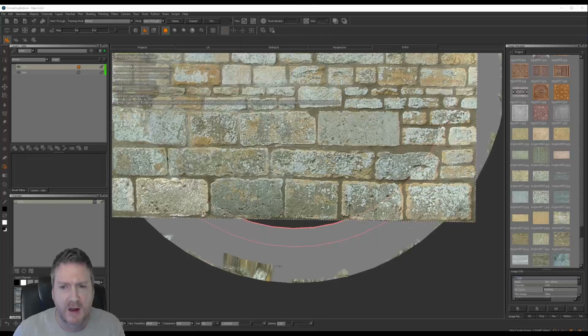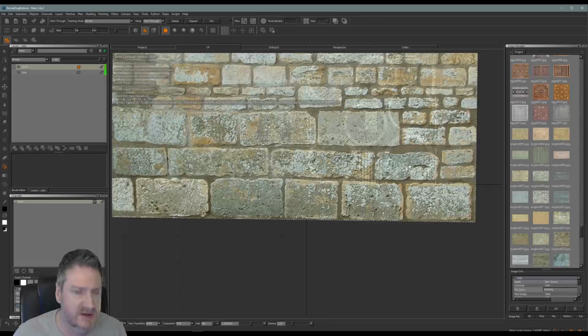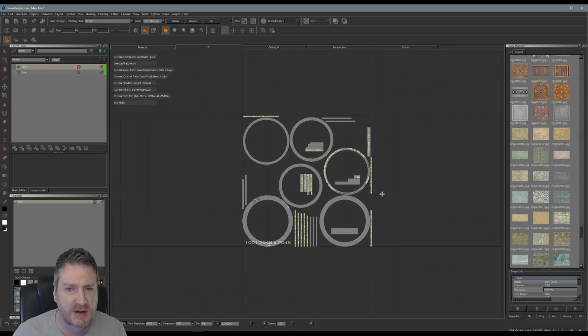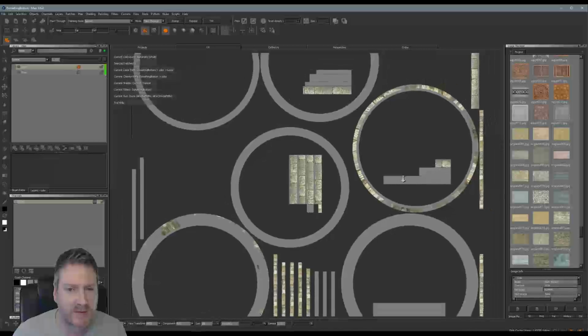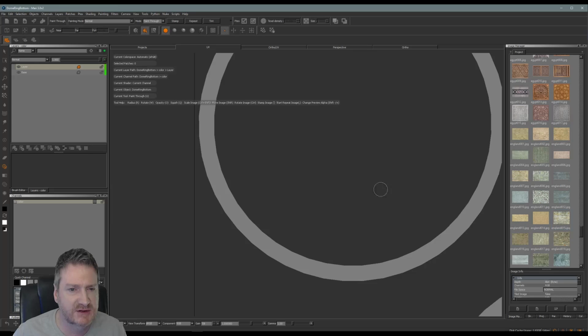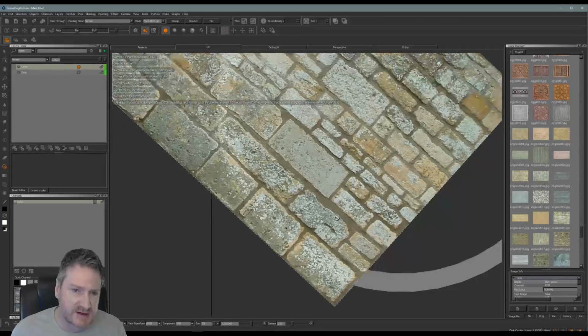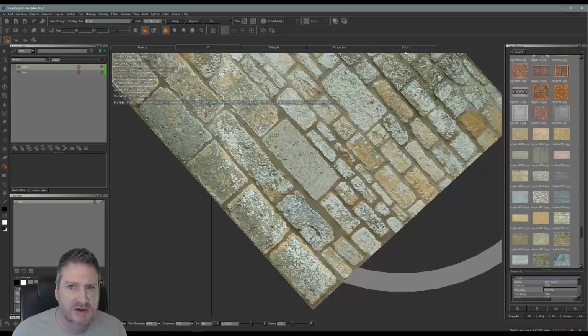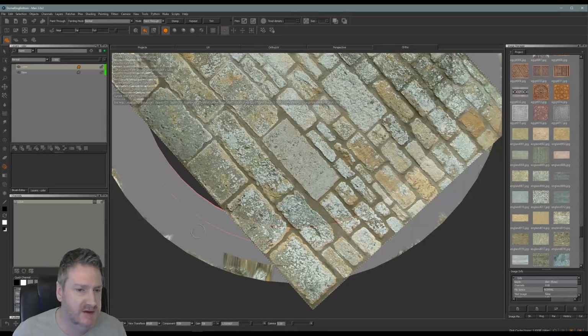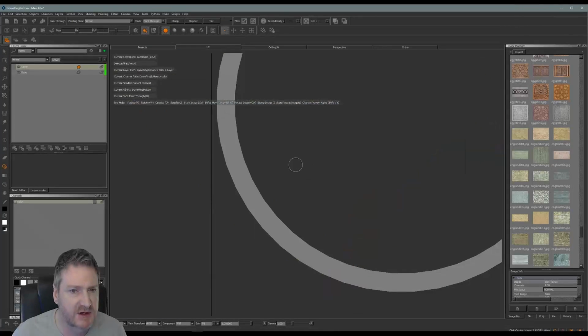Okay. Now where were we? Oh, right. I did also want to point out with Mari, you can actually paint on the UVs themselves. Let me just remove that texture. So instead of painting on the model, you can paint directly on the UVs. So let's do that for this. I'll just show you what I mean by that. So, for instance, we want to paint on the top and the bottom, which is here. Instead of painting it on the 3D model, let's paint it in the UV, because that might be easier for some of you guys as well.